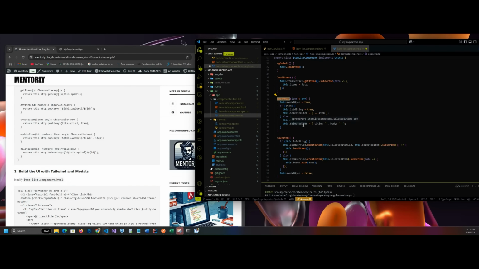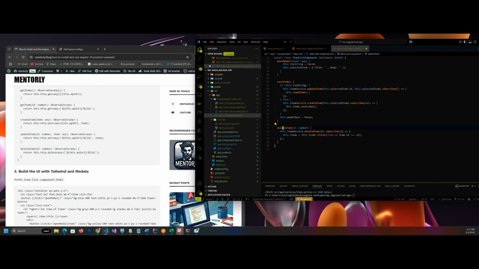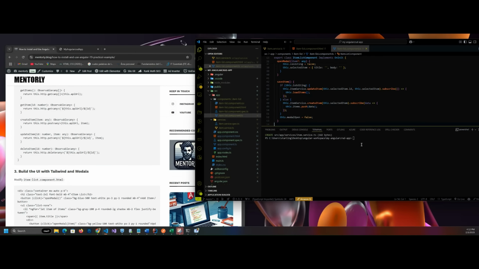And here, this is a method to open the modal. And we have editing, we can edit through and select all the items we have available. And then we can save, for example, an item. In case the item exists, we can use the update method of the item service and pass the different information. And of course, close the modal when the save is complete. Then we have the delete item to delete an item by ID and filter whether this item is still there or was deleted.